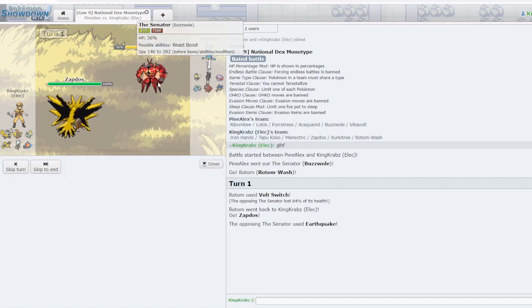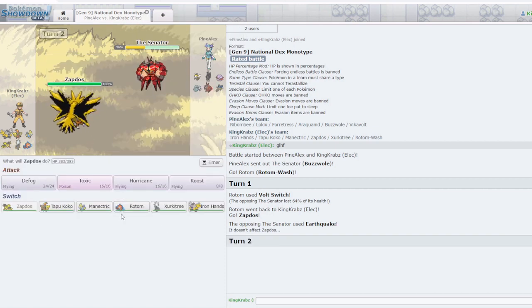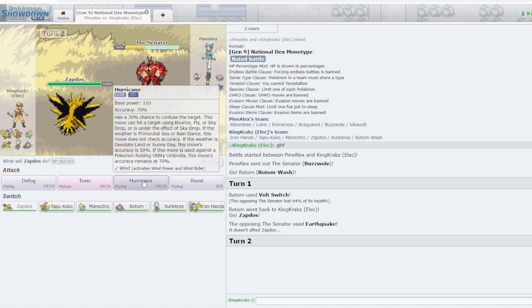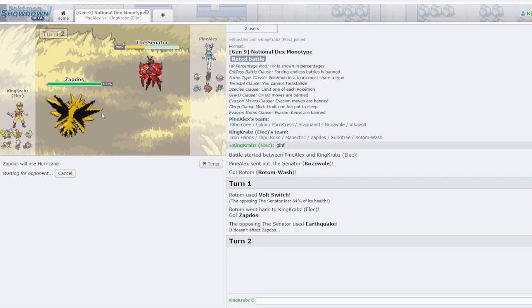I do outspeed, because my Zapdos is the same speed. Excellent. My Zapdos is faster than my Rotom, and Rotom was faster than this, therefore Hurricane should pretty much do a good chunk of damage to anything that comes in. In theory, Vikavolt can eat it, but I'm not too worried about that. I can Toxic it afterwards, or even Heat Wave if I need to. Oh, I don't have Heat Wave, my bad. That's okay. I guess Fortress is probably the biggest concern, but I don't think they're going to go into Fortress expecting me to maybe have Heat Wave.